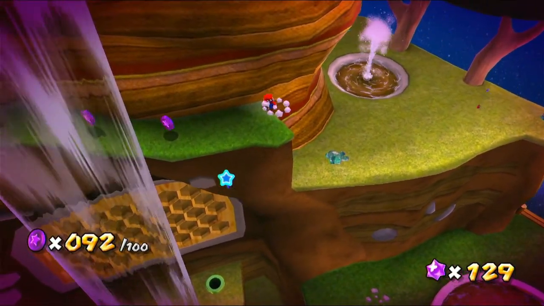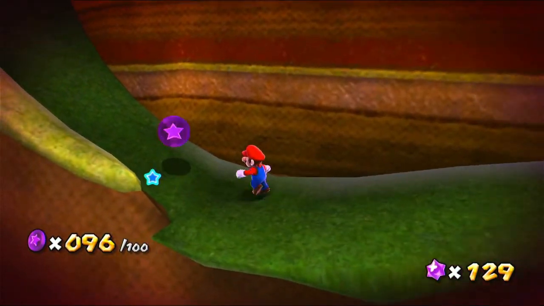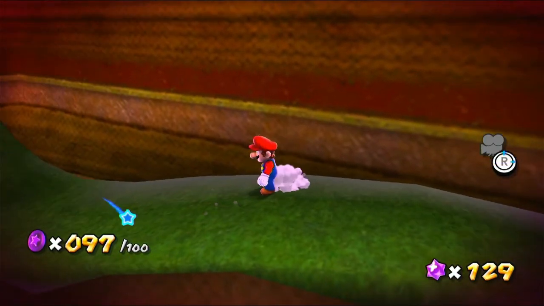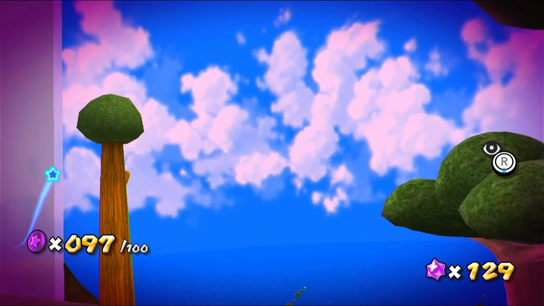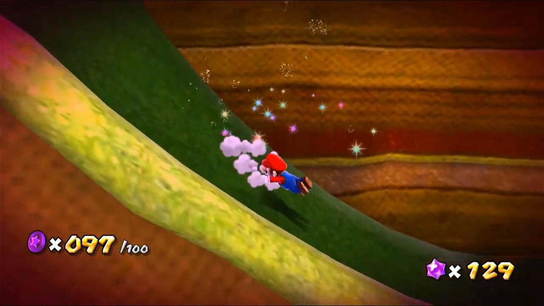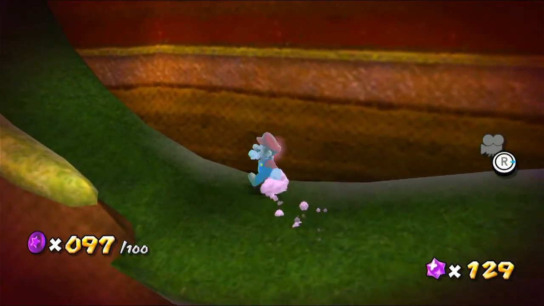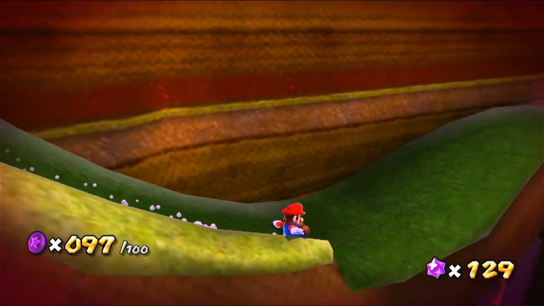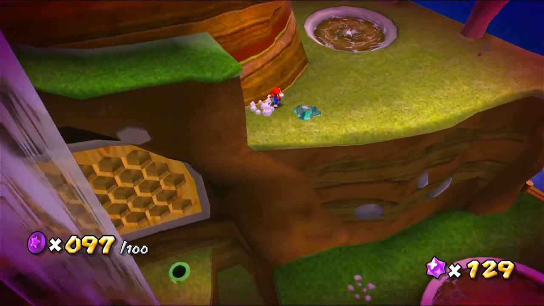Okay, 8 more coins. We should be up here. 1, 2, 3, 4, 5. How many more do I need? 3. Oh, please let me look forward. Okay, it's not up there. Okay, now I'm a little bit concerned because I don't have the last couple of coins. And I don't know if they're up here or not. I kind of don't think they are. Nope, can't get up there. Not that way, at least. Definitely not over here.